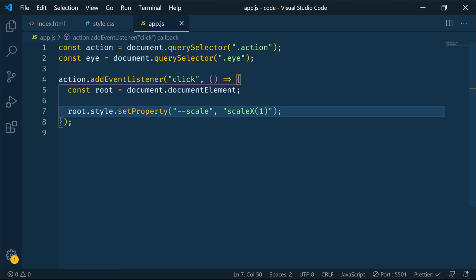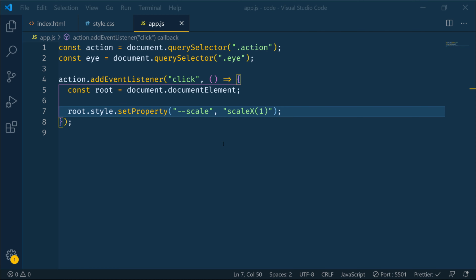All right, so let's save that and go back. Now when we click on this, there we go. So it scales, it opens up, but notice that it started from the middle. Let me reset that. It's going to start from the middle and scale outward, and it's actually going to cover this button. So we need to fix those items.